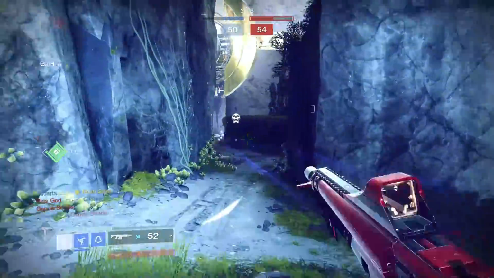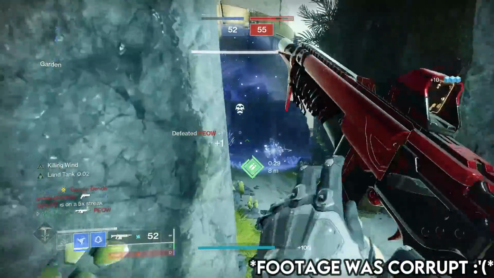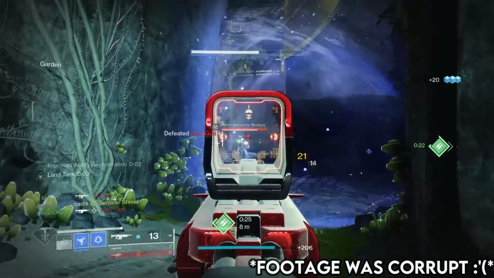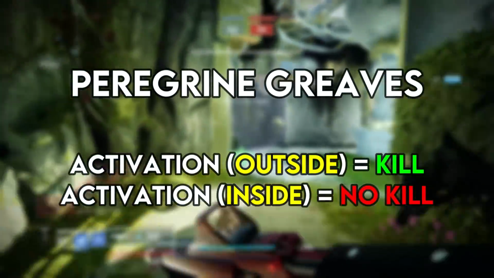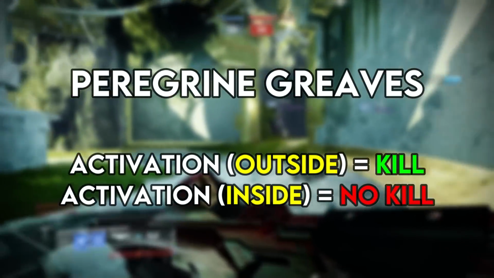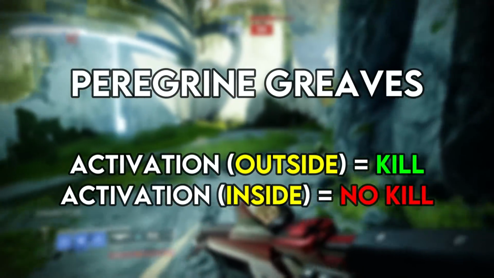The last thing we tested before we get into counters for this build was the Peregrine Greaves. At first, we were getting some mixed results. At times I was getting killed and other times I was staying alive. We tested different resilience levels and everything you could think of. But the thing we discovered was that if the shoulder charge was activated outside of the dusk field, it would kill me. But if the shoulder charge was activated inside the bubble, I would stay alive.